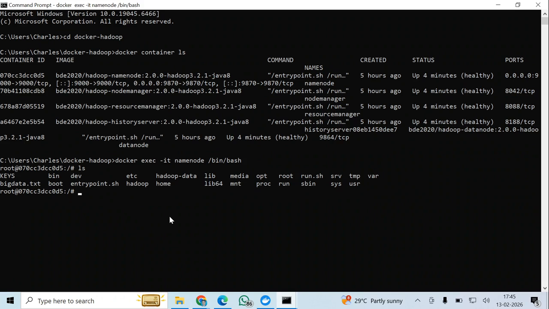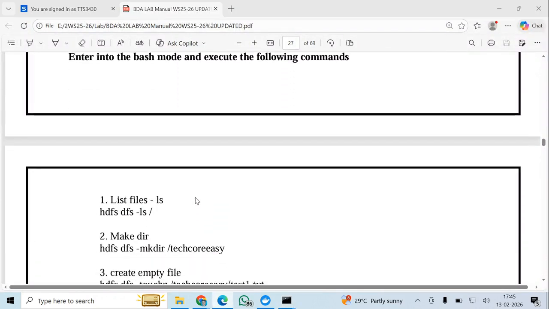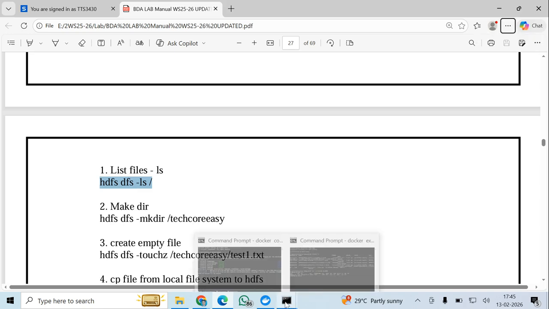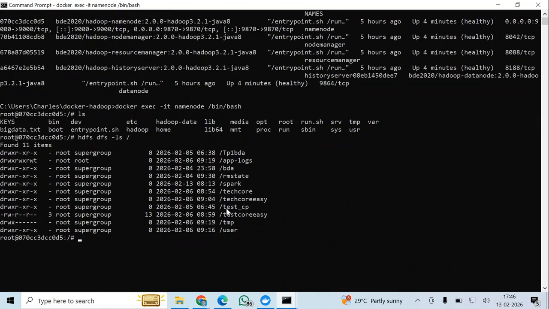Suppose I want to execute the ls command in the remote file system, then I need to use this command. In front of the ls command, you need to use hdfs dfs, then a slash. Only then can you list all the files in the remote file system. Now you see, hdfs dfs -ls.